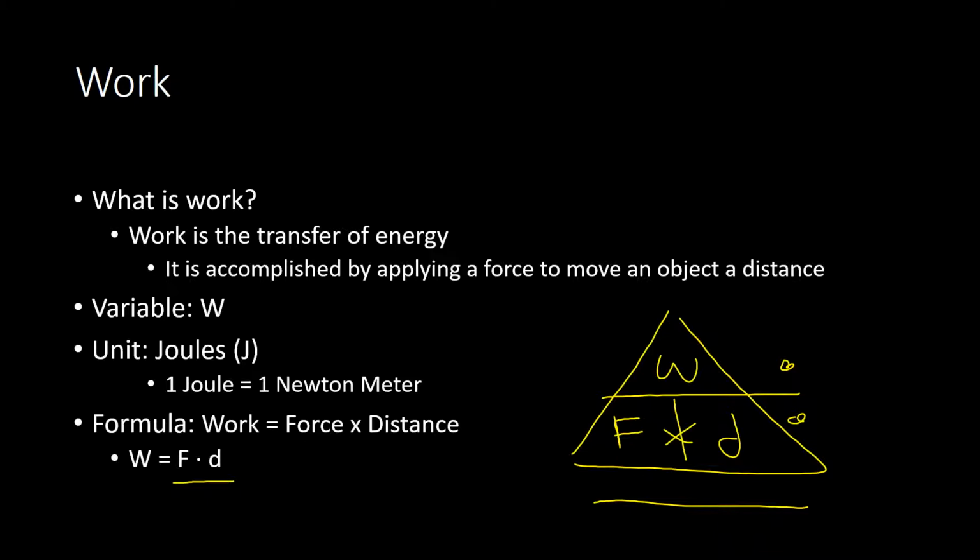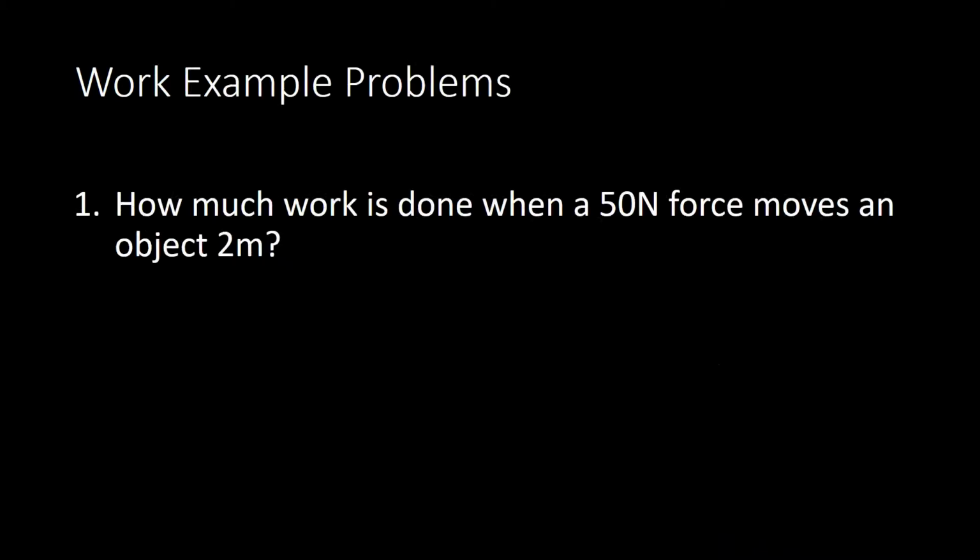So let's take a look at some example problems. How much work is done when a 50 Newton force moves an object 2 meters? So the first step we want to do is identify what information we're given and what we're being asked to solve for. We're given 50 newtons as a force, we're given 2 meters as a distance, and we're asked to solve for work.